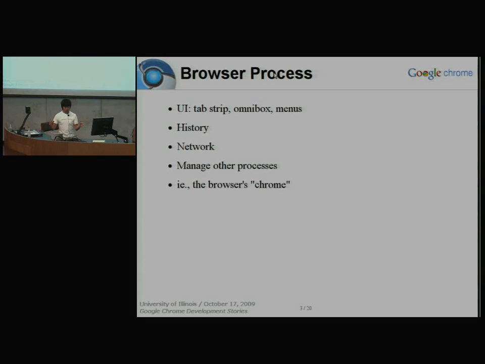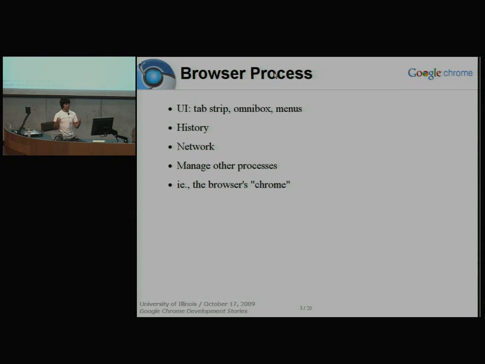Google Chrome runs approximately 1 plus n processes, where n is the number of tabs you have running. The extra one process is the browser process. This is the one that actually manages all the tabs. It manages all the other processes, and it does some administrative work that happens outside of rendering web pages. This includes all aspects of the UI, and some state that you want to keep across page loads, like your history. It also includes the network stack, so it also includes downloading images in HTML, and so forth.